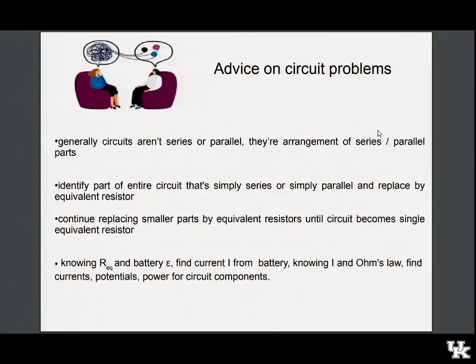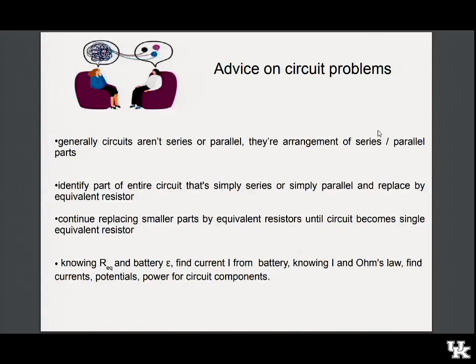It looks like a complicated jumble of resistors that's incomprehensible by anybody other than Einstein. It's not. We can understand it if we break it down into smaller pieces and understand those smaller pieces and then reconstruct them in a way to solve the questions that were asked. So that's basically the plan.